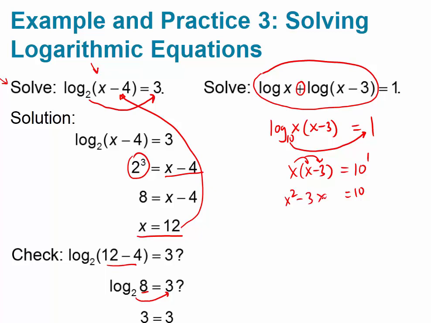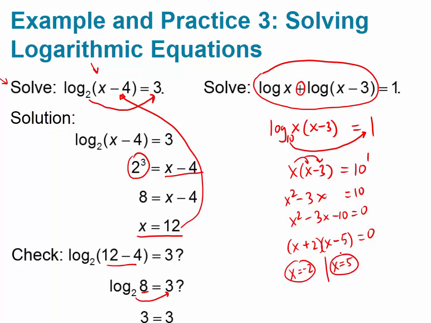Well, now we've got a quadratic here, and so remember our strategy for solving a quadratic is get everything to one side, 0 on the other. So it's going to be x squared minus 3x minus 10 is equal to 0. Let's factor this out. Hopefully this will factor x and x. Let's see here. We've got plus and minus since my last term is negative, and I'm thinking minus 5 plus 2. That would give me negative 10 and then a negative 3x for the middle. So my two potential solutions here are x equals negative 2 and x equals positive 5.